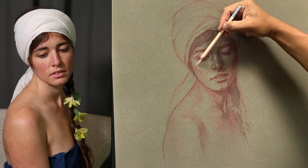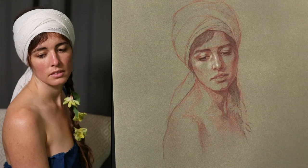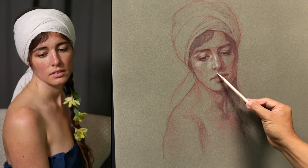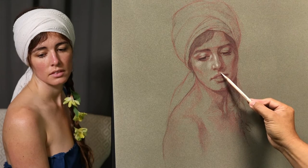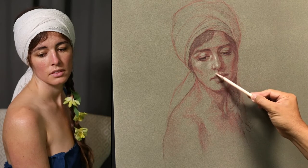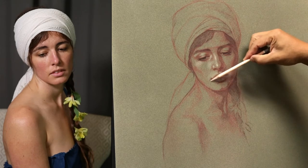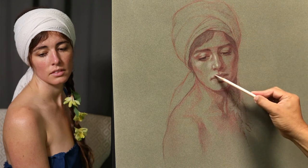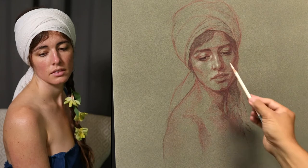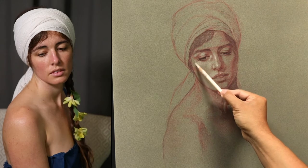The key is thinking about values and forms. I like her to look three-dimensional. So it's important to learn a little bit of anatomy so you understand the structures of the muscles. For example here, I know I'm going to use this direction, because all the muscles go like this around her mouth. So it's good that you have some knowledge about this. Those strokes are going to create the illusion of more beautiful forms.